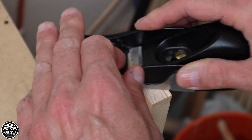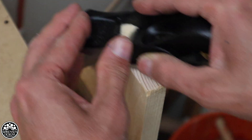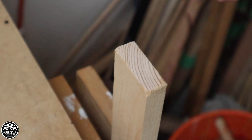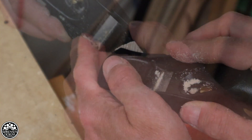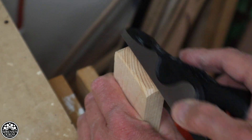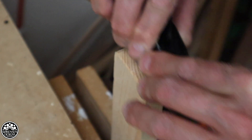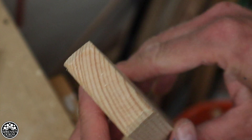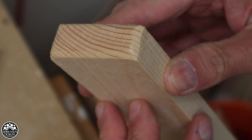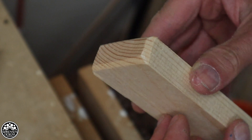Another problem with a lot of projects when you're doing detail work is that using a smoothing plane on end grain is not always the best choice. This is again where the apron plane comes in handy. When you're working on something like a 4x4 beam and trying to smooth down the end grain, it can be a challenge for just about any hand plane — but not for the apron plane. It's designed to fit in the palm of your hand, and you can fine-adjust and smooth down that end grain in no time.